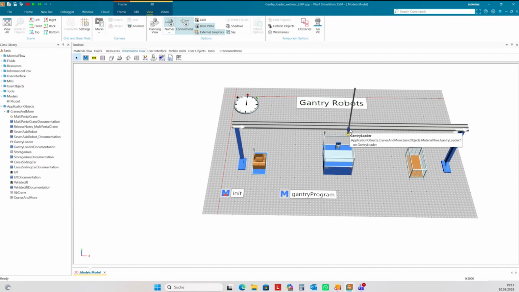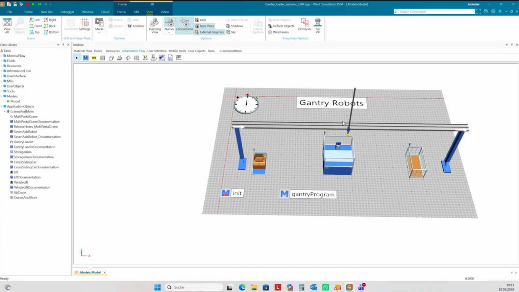If you call transfer MU, you specify which MU you want to transfer and the destination, and then the loader goes to the right position on its track, lowers the hook, loads the part on the hook, lifts the hook, and then goes to the destination, lowers the hook, unloads the part, and lifts the gripper again. And then this cycle stops. So it's quite easy.